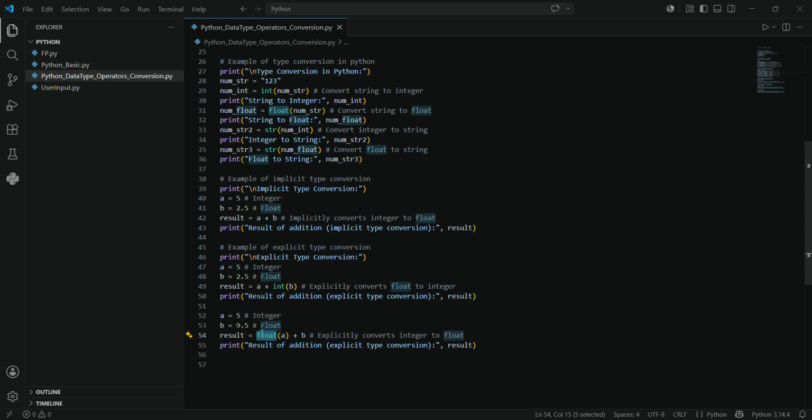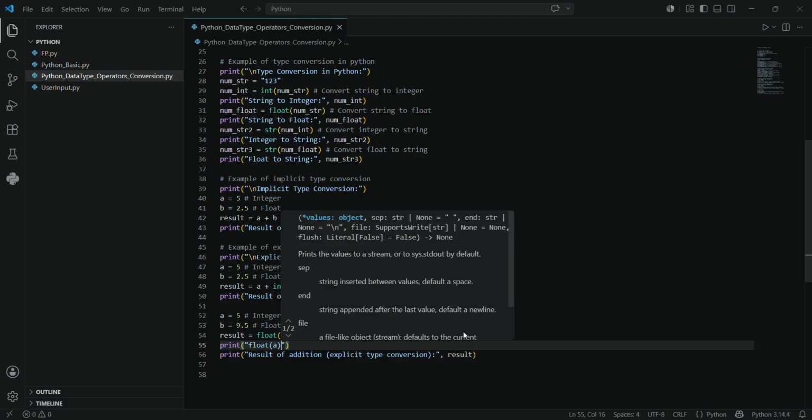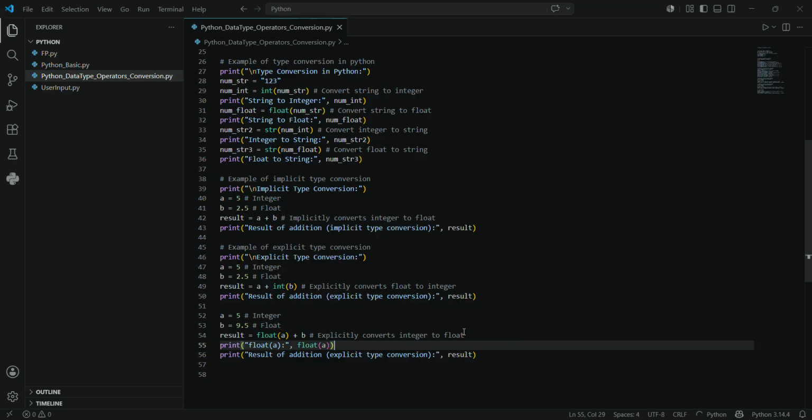If you want to see the result of this float a, let's print that as well so that you can understand how it looks. Print, let me just take the example as float a, and then we will print this way.